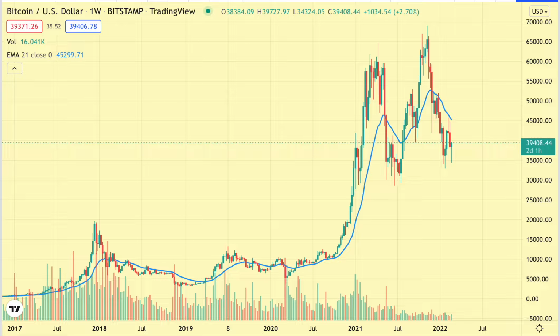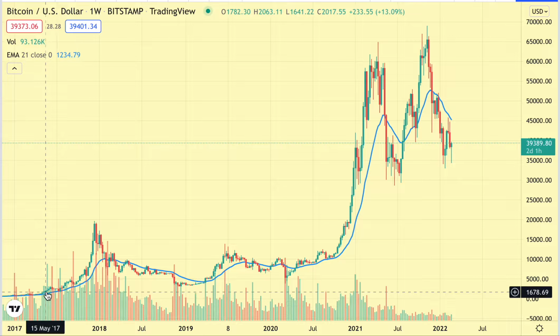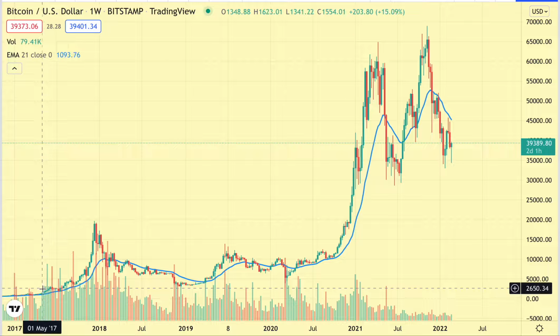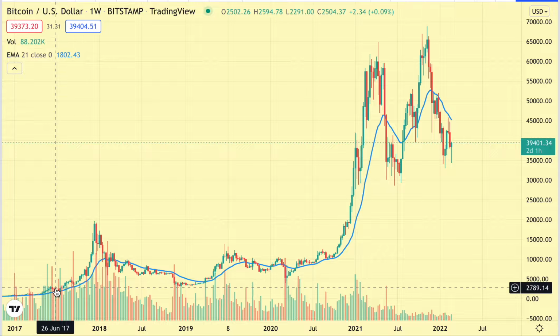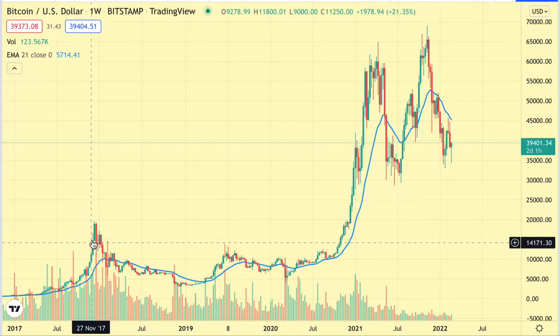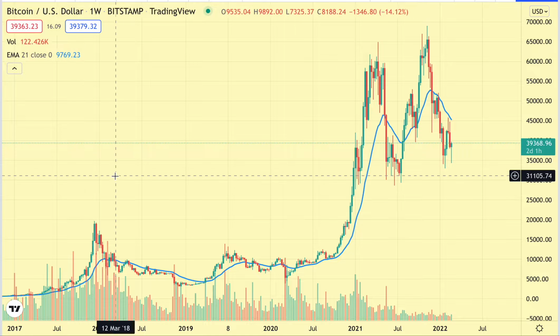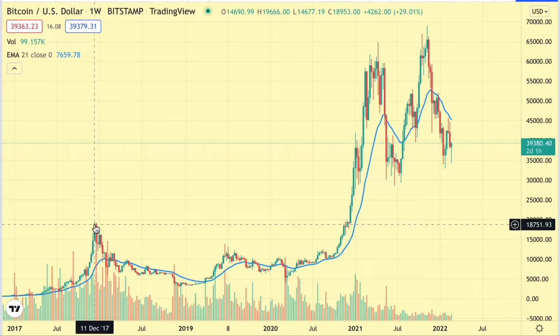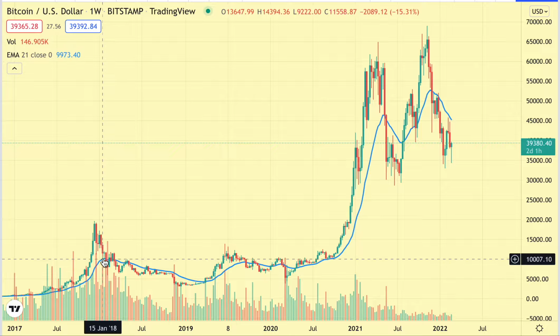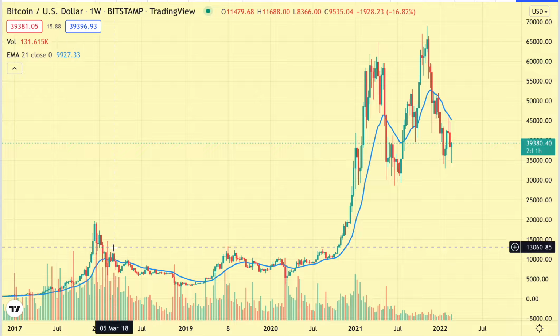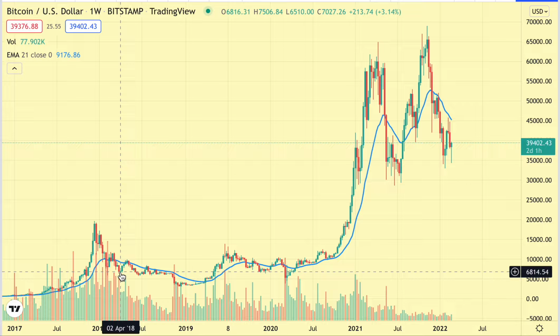Let's take a look at the last Bitcoin bull cycle in 2017-18. As you can see, the price of Bitcoin, whilst it was in an exponential bull trend, remained above the 21 EMA, and it had been resting and bouncing off this line. But once it hit its all-time high of $20,000, the bear trend happened, and it was confirmed when the price dipped below the 21 EMA. It tried to break above it for some time, then failed, was rejected a couple of times, and that was pretty much a prolonged bear market for over a year and a half for Bitcoin.